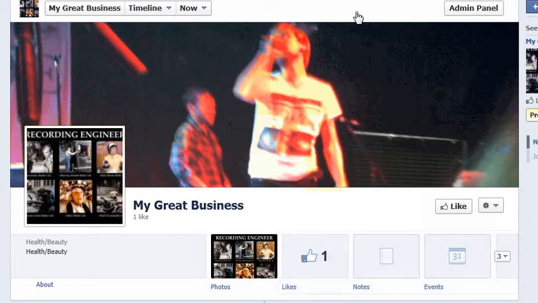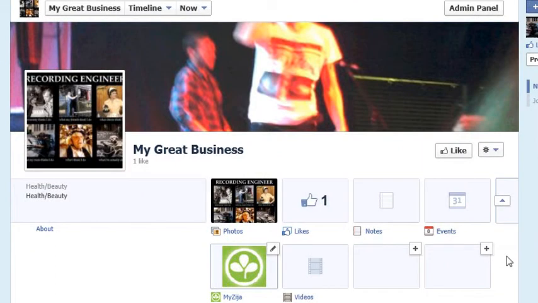Now, the tab or the application we just installed may not show up on these top tabs. Remember, we only have 4 here that are automatically displayed. If you're not seeing it, click this little drop down arrow, and it'll show all the applications that are installed on your Facebook page. You should see the name of the application that we just installed. If you don't like the positioning of this tab, modifying that is a very simple process. We've got another tutorial that explains how to edit the applications on your Facebook business page. We're not going to go into it here, but for now, this is what it looks like, and this is where the application has been installed.